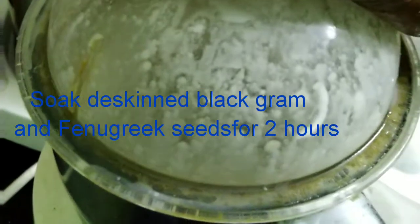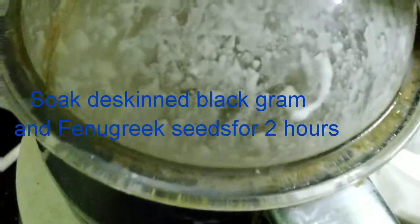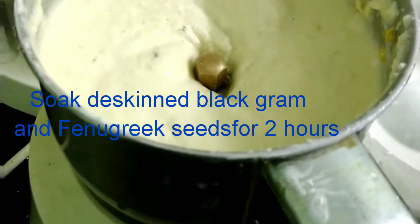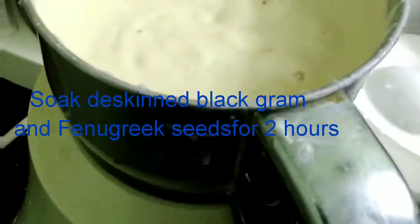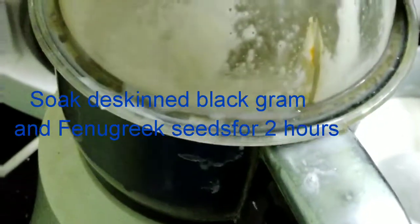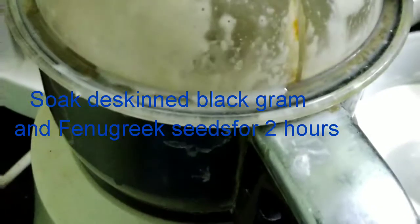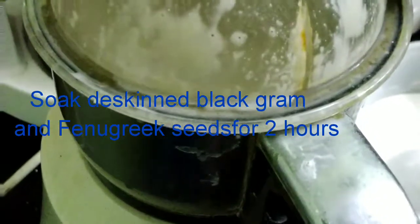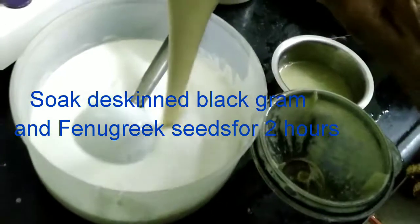We'll add a bit of salt, cooking soda, coconut milk, sugar and mix it all well — and appam batter is ready. Now we'll blend the de-skinned urad dal or black gram into a fine paste with as little water as possible. The mantra here is that it should not be of running consistency — whether rice batter or urad dal batter. It should be like a crepe or pancake batter consistency. Finely blend it and mix with the already blended rice paste.